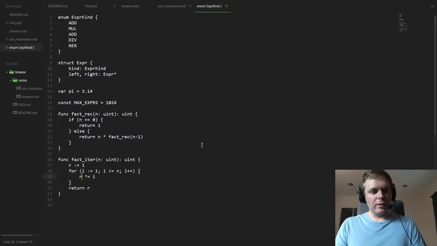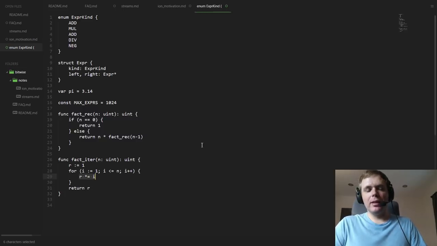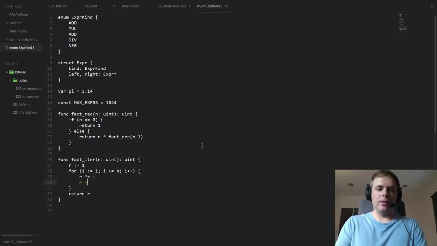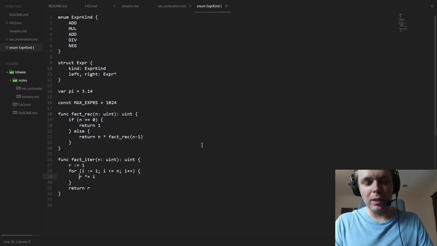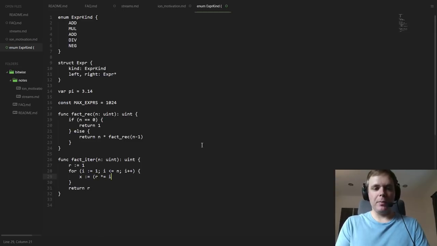Another thing to note is that all assignment operators, unlike C, and like most other languages designed after C, don't make the various assignment forms, like r equals zero, r times equals zero, expressions. They're purely statements. So something like this can only be used in a statement context. You couldn't do something weird like this, for example; this would be illegal. You have to use it in a statement context. And this actually pays dividends for some things later.